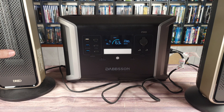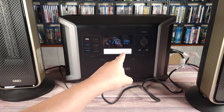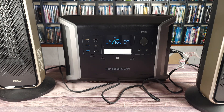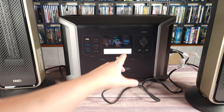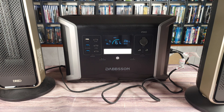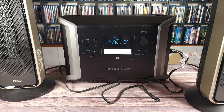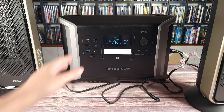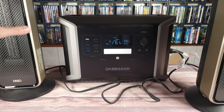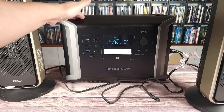These heaters pull about 1300 to 1350 watts each, so combined they should be running about 2700 watts. But this actually has what they call power boost mode — basically, this allows you to run higher powered appliances at a lower wattage. So if it's a resistive item like a heater, microwave, electric cooking device, or hairdryer, it'll let you run that item at a lower wattage where another power station would just shut off. Yes, you'll get a little less heat from the heaters, but you can run more than you normally would on a power station of this size.